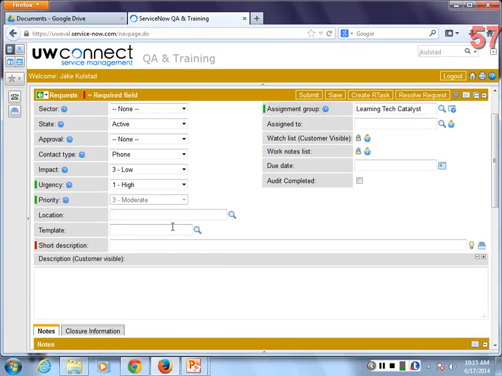You scroll down, you see that I could also have templates to apply to requests. Just keep in mind that if I make a template for the new call form, I can only use it on calls. If I make a template for requests, I can only use them on requests. That make sense? So you are limited to that. Let's go down to short description. You'll notice it's required. I'm going to say, help me log in.